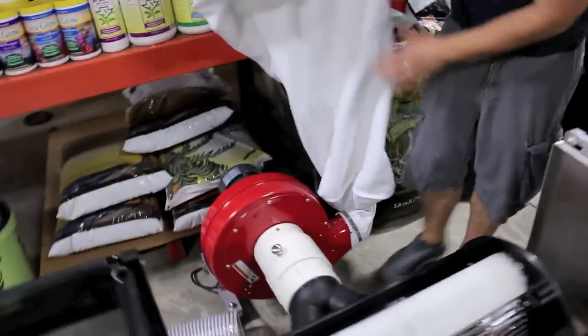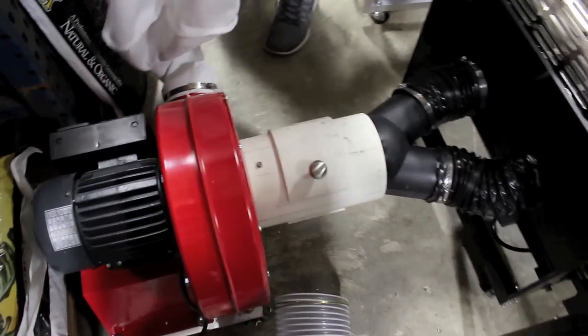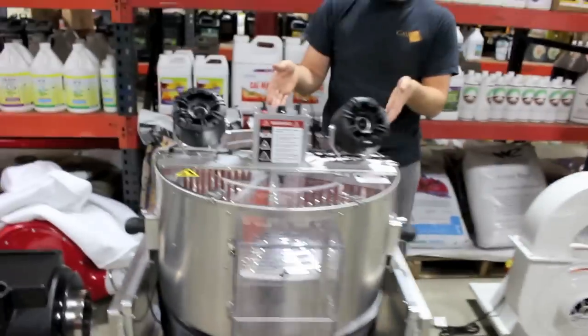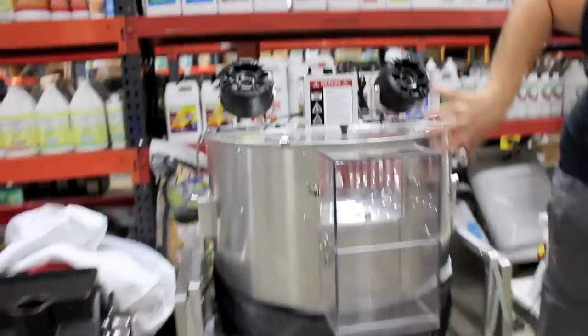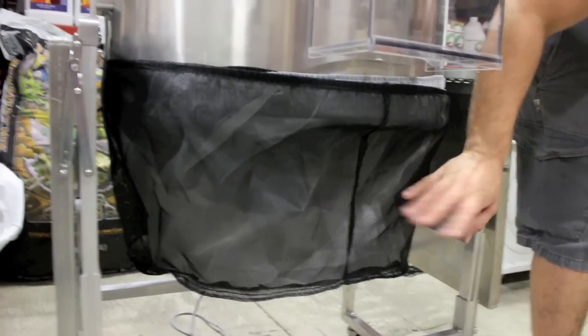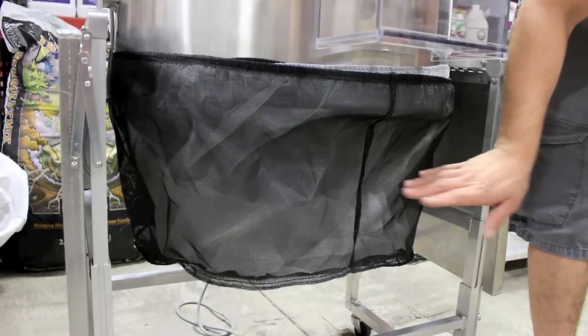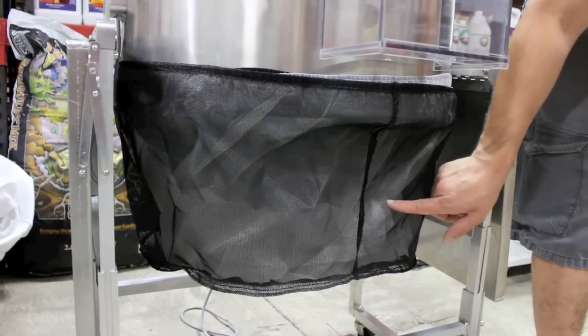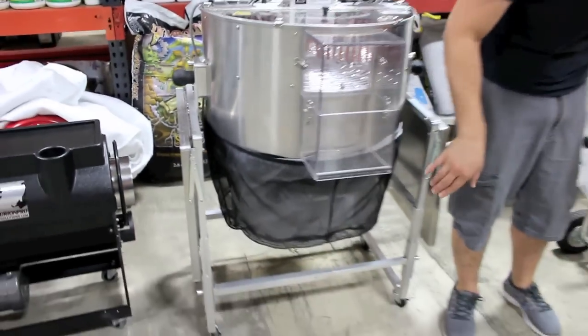All of your trim gets collected in this bag right here. It's a little more of a simplified way of doing it. Is it better? We'll let you be the judge. This right here, the way they collect your trim is through this base right here. So as it's getting sucked, it gets blown down into this bag, and it's kind of cool. They have 3 layers of bags. 2 of them are filtering the material. So you'll actually be filtering your pollen as it's collecting the trim in this machine. And that's one of the unique features of the Satellite over all of the other trim machines.